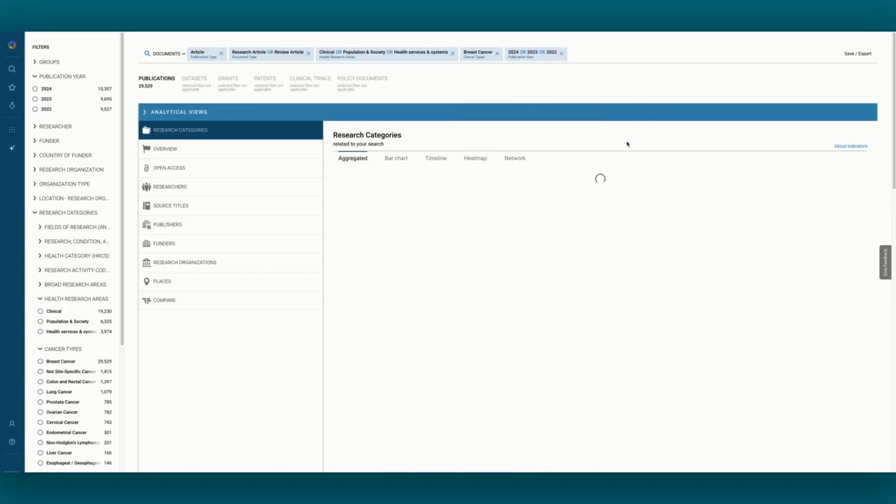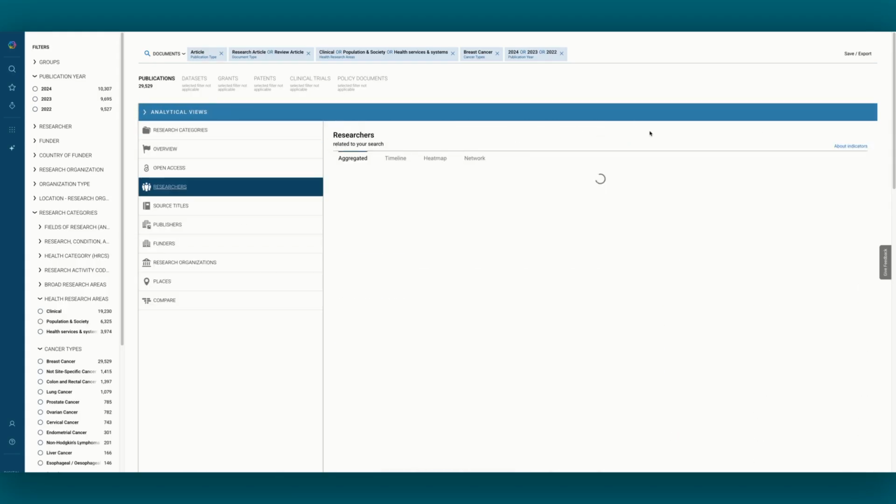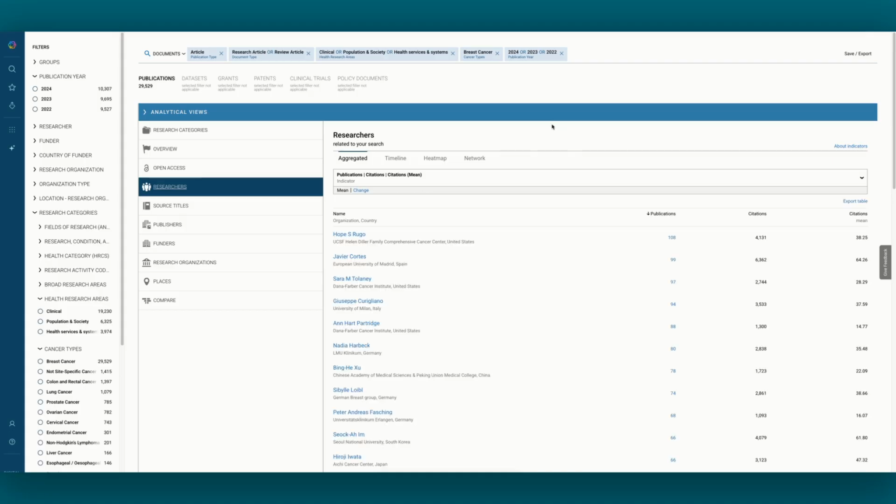So let's pop into analytical views, look at the researchers, and we can get a sense of which researchers have published the most research and review articles in that 3-year period. So Dr. Rugo here at the top, 108 research and review articles, mean citations of 38. So this is similar to what we showed before, but for the 2 article types combined.